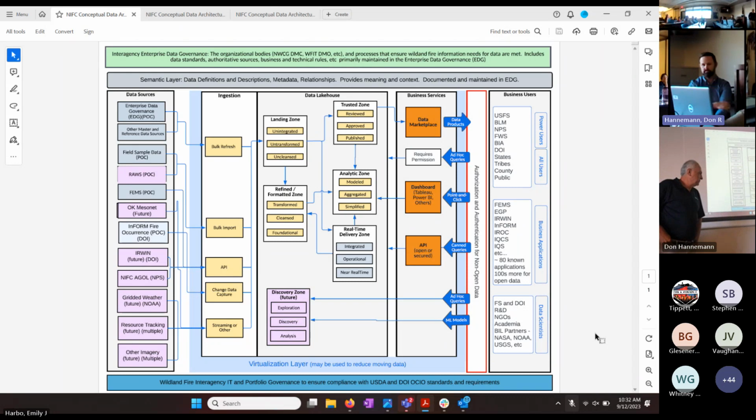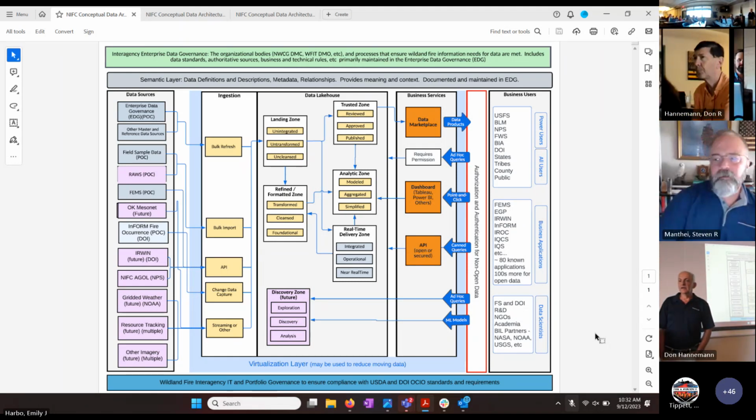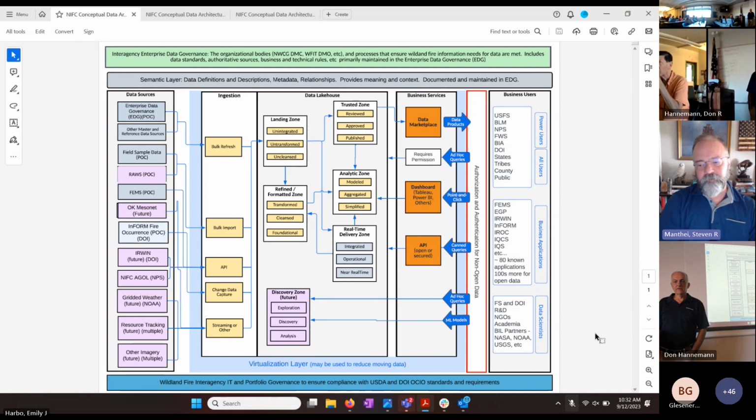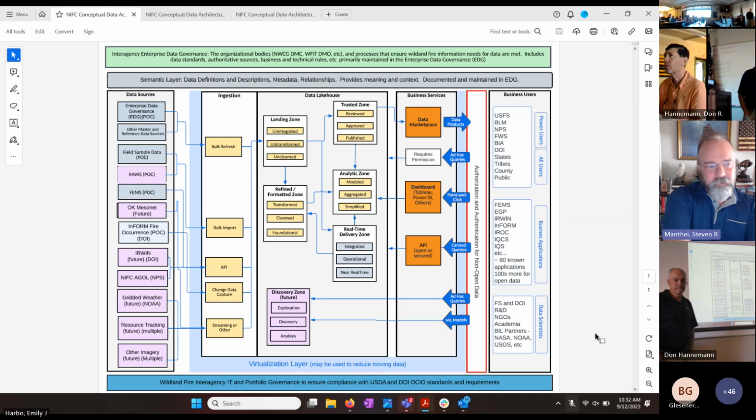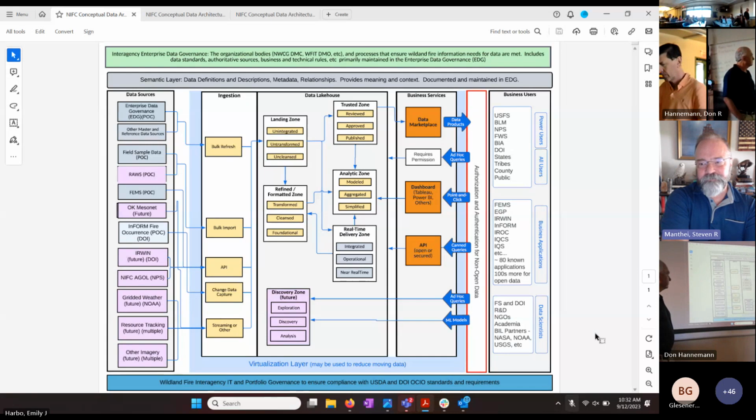Steve Manti has his hand up. Yeah, thanks, Rochelle. I was just going to reiterate in part what you just said, that this is a conceptual view, a conceptual flow, not a technical diagram, which I think is important to keep in mind. Having said that, I love this chart. I really like how you called out that proof of concept, that POC data in the data source layer on the left. That's really helpful. It's going to help convey to the folks not directly involved in this project what it is we're doing. I hadn't seen that before in one of these versions.